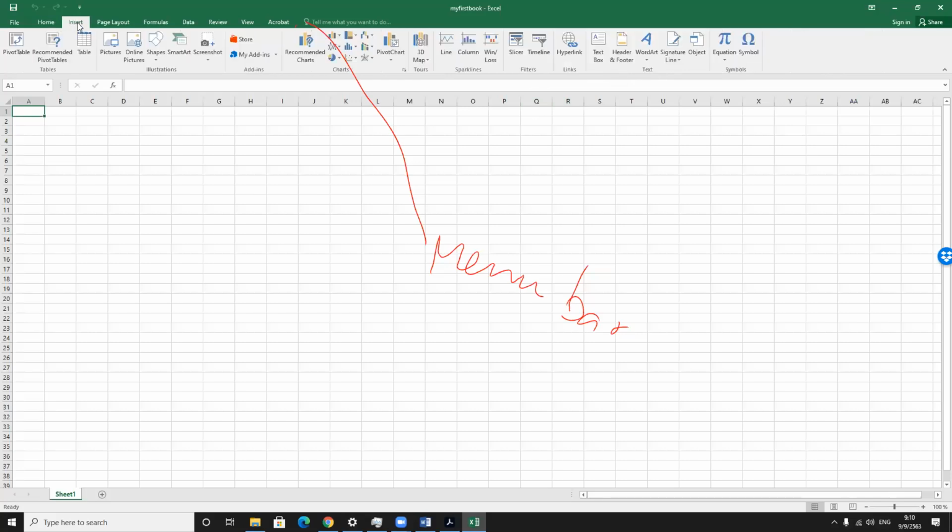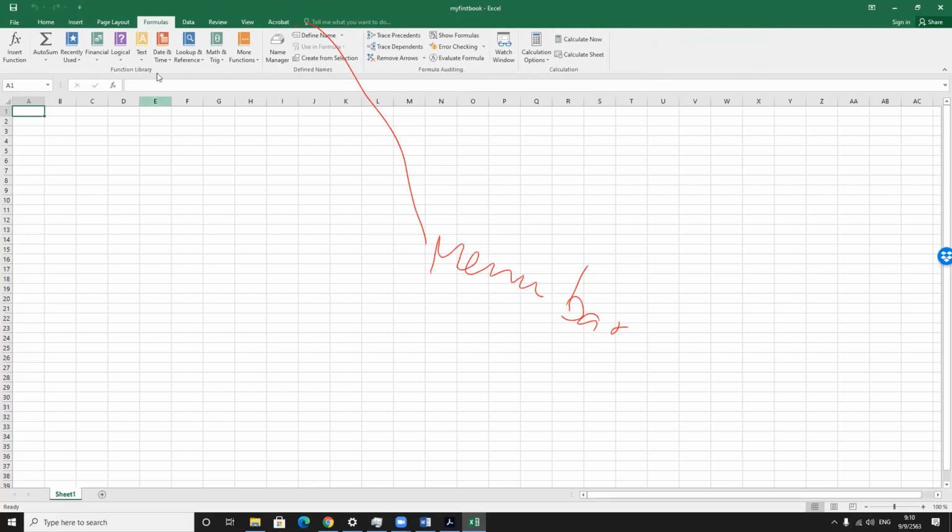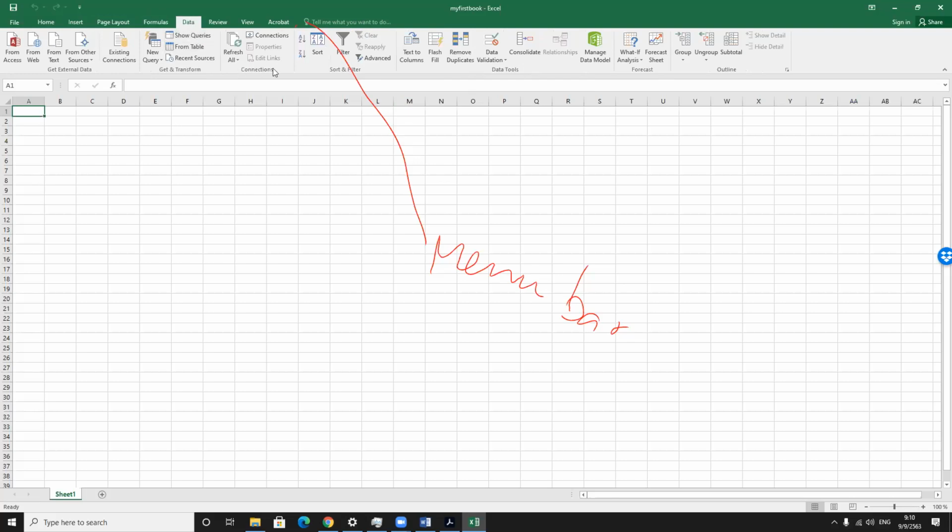The next menu is Insert. We can have pivot tables. We can add some illustrations, insert some pictures in there. Okay, create a chart, sparkline, slicer. Okay, the things that I mentioned in the syllabus before. Next is to set the page layout for printing. Next, to insert a formula or function in your worksheet. Data, to manage the data that we would like to work with. For example, we may sort the data. Okay. We might also do forecasting of the data.